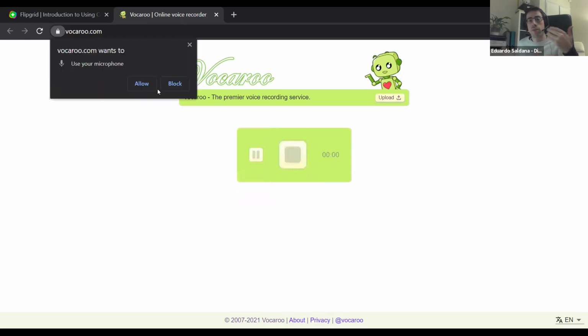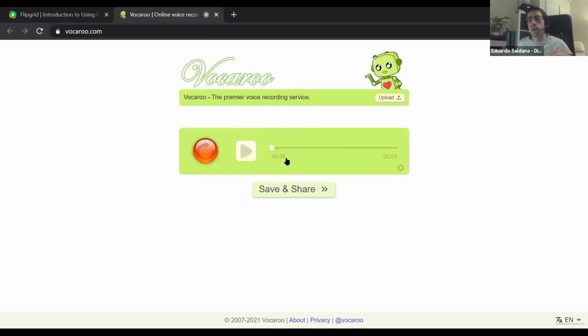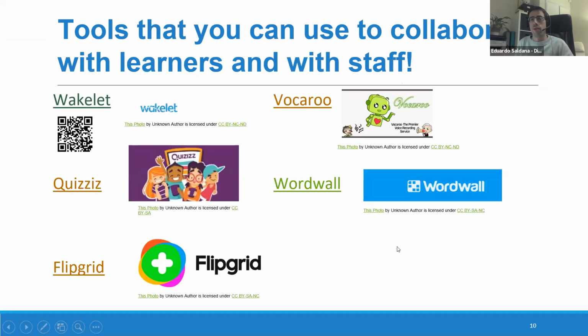They can record themselves talking. They need to obviously allow that, and once they've recorded themselves, they can save the file either to their device, or they can also share the link with you. They can even email it. So this makes their life so much easier than any other tool, where they just have to record themselves on the phone and then upload that, and some learners do not have all of that knowledge.